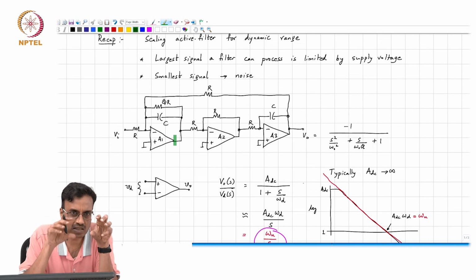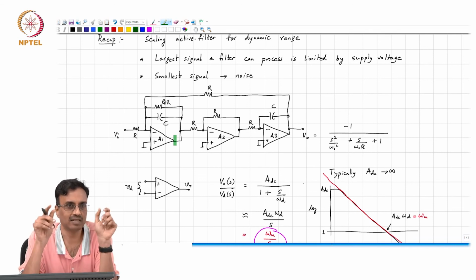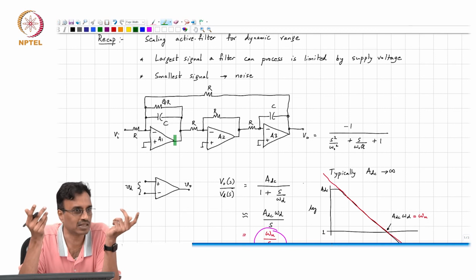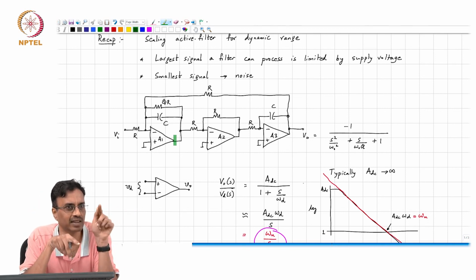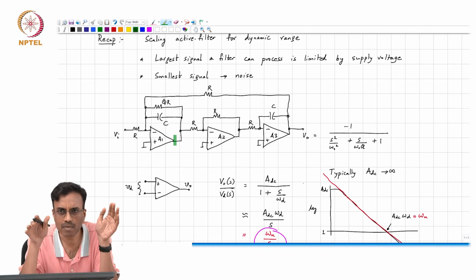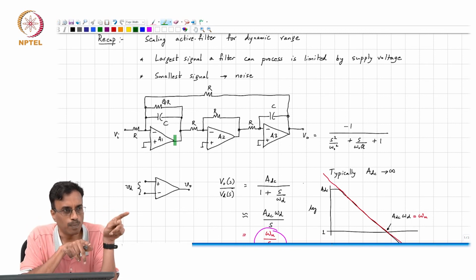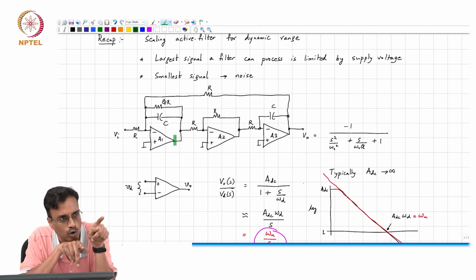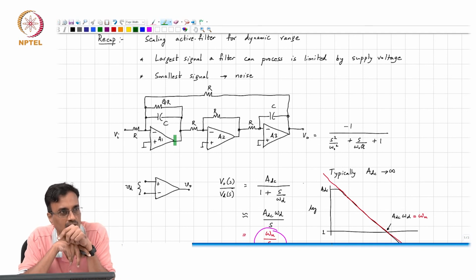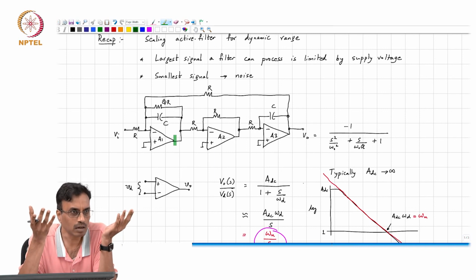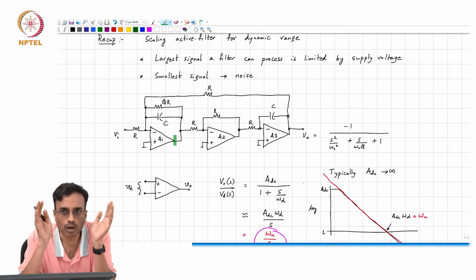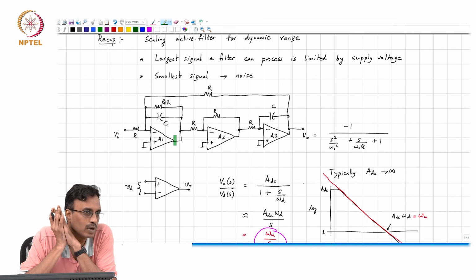Now, because there is delay, what happens? Does the system tend to become more stable or more unstable? It's inching towards instability. If you go on increasing the delay, we are almost sure that this will become unstable. So, the poles therefore must be inching closer to the edge of instability. So, what comment can we make about the quality factor? We should expect the quality factor to increase. Does it make sense, people? Alright.